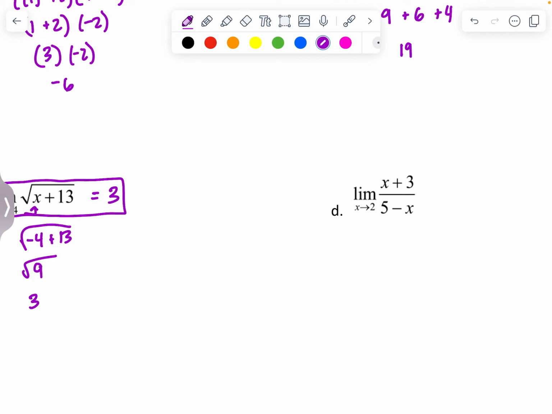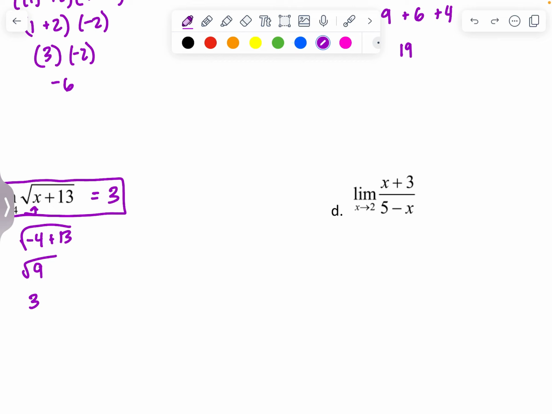We could do the same thing here. There is going to be a restriction here because we have a rational function. The restriction is that x cannot be equal to 5 because the moment we have that, we have an asymptote. So if we plug this in, as long as this value is not 5 and as long as it doesn't cancel out to create a hole, then we're in good shape.